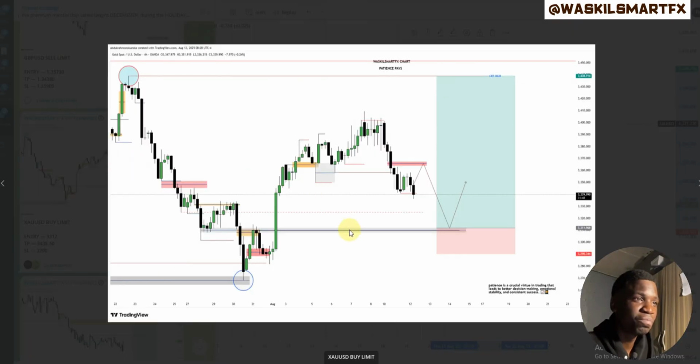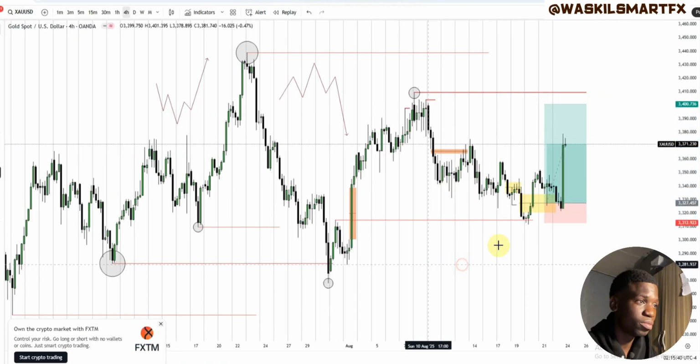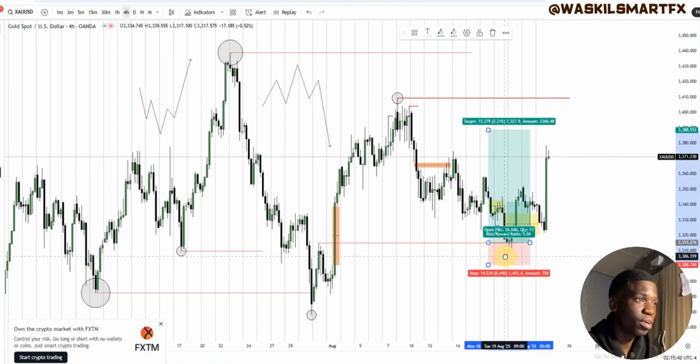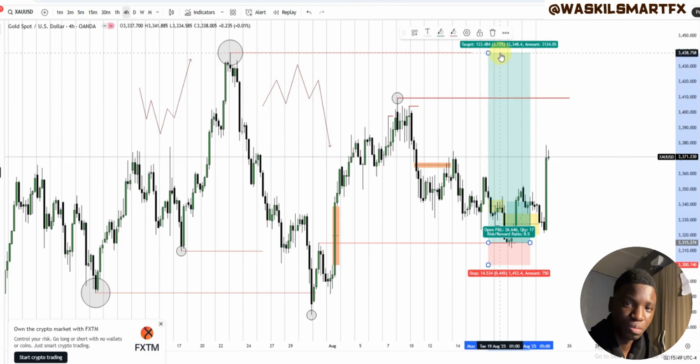So you can see it here. How I expect market to come into the fair value gap, the bearish fair value gap, and comes to the fair value area for buy continuation. So that is the expectation, and that is almost how many pips? Let me check. I'm using this. That's almost 1,200 pips plus. So that's it. That's the way I took the trade.